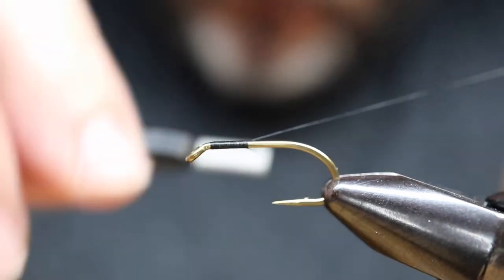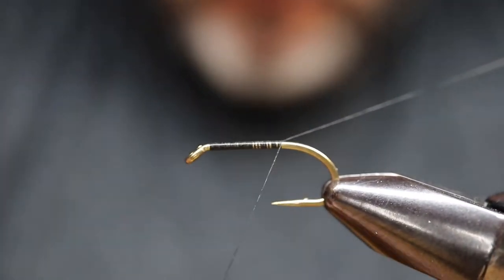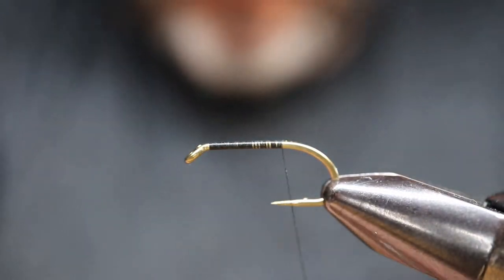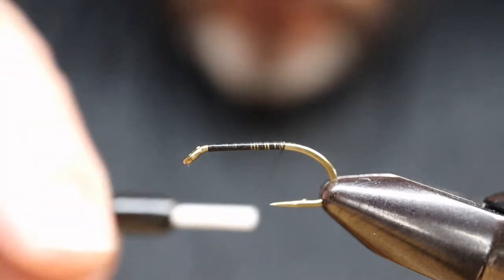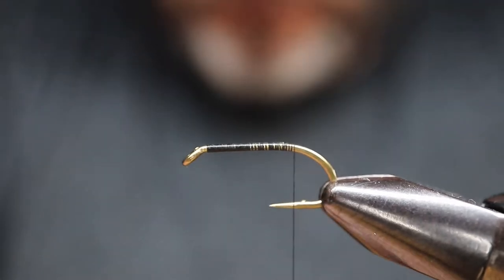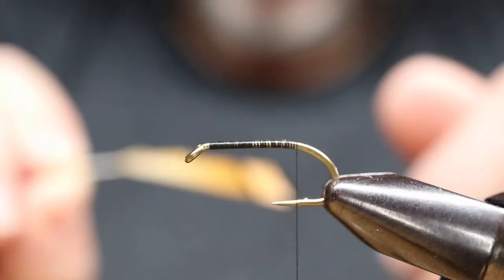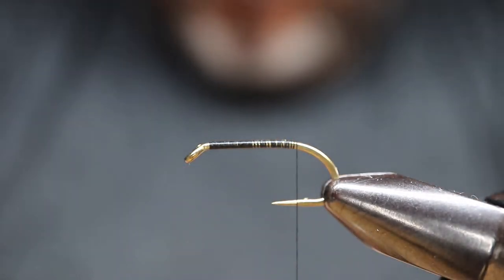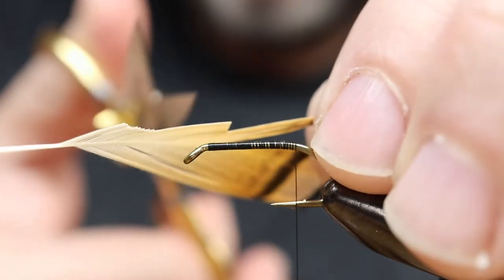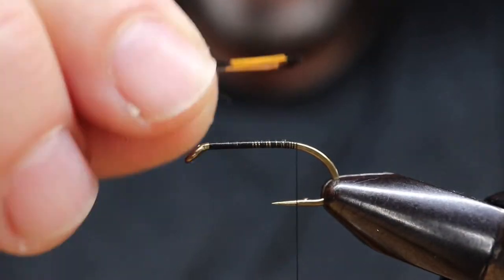pheasant tippet tail, red silk floss body ribbed with peacock, brown hackle for the beard, and pheasant quill segments for the wing. The idea of a red floss body ribbed by peacock herl without any reinforcement just seems like a recipe for a one fish fly. Most of the modern tyings do a peacock body ribbed with the red silk, and I think that looks good, so we're gonna do that.